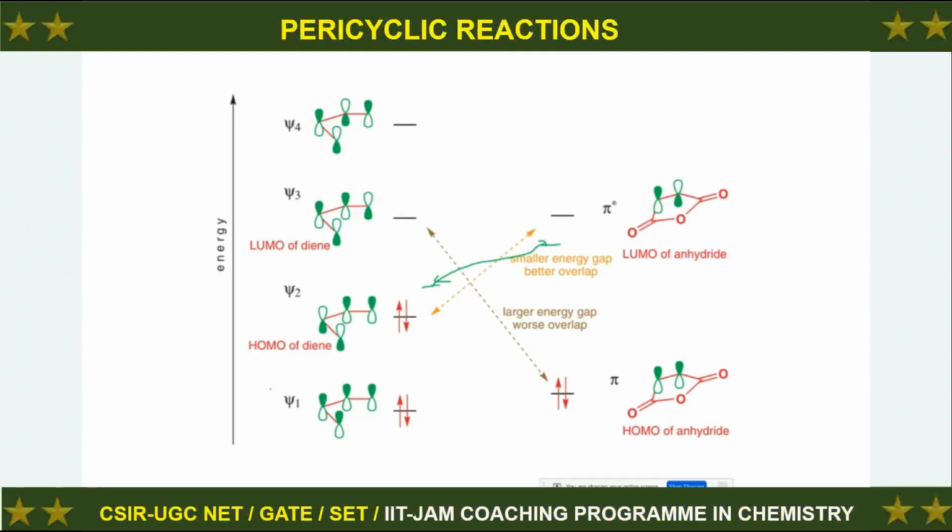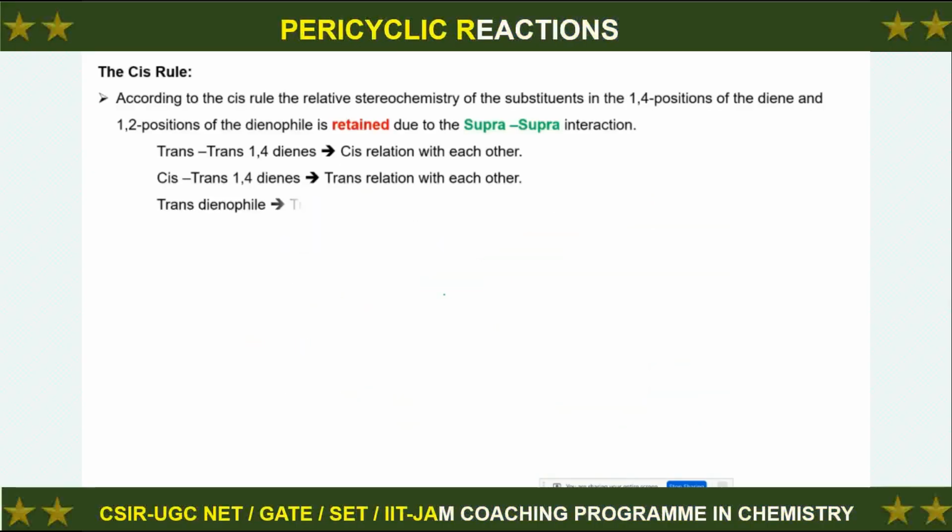But if you introduce an electron donating group to the diene, the HOMO is slightly higher. Then with an electron withdrawing group on the dienophile, the LUMO is slightly lower. Now you are getting better overlap than the normal usual overlap between the HOMO of a diene and the LUMO of a dienophile. So this is how the electronic effects work in molecular orbital terms. Now we will see the product. The product also has some rules.